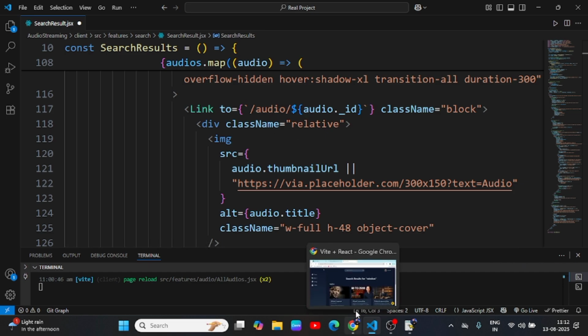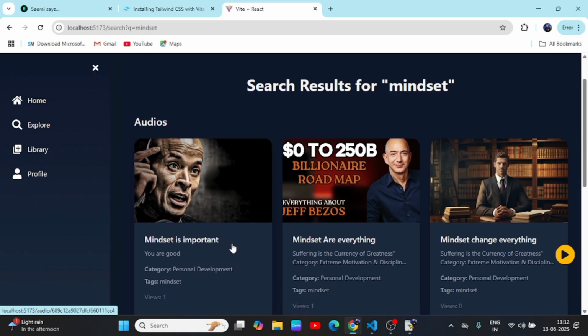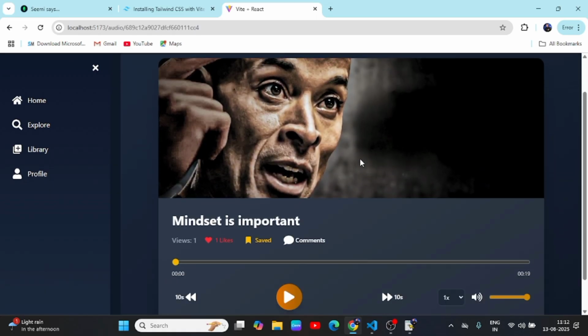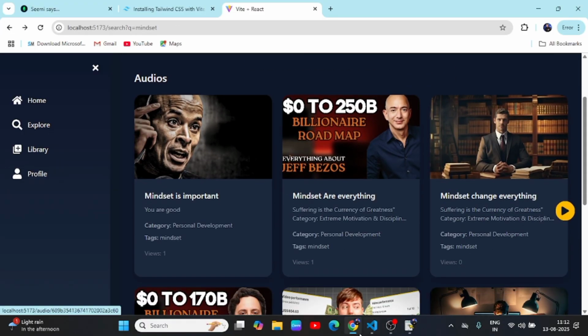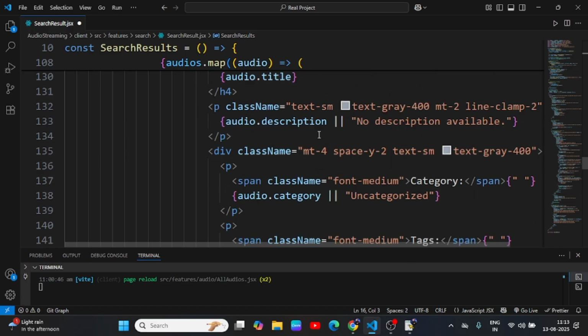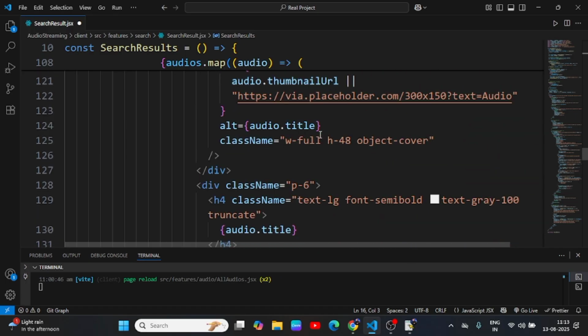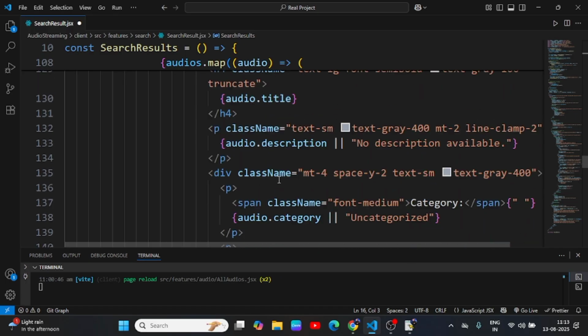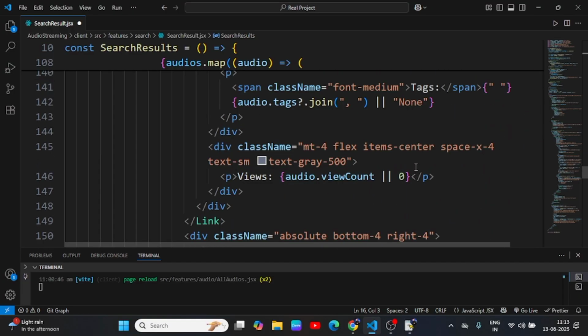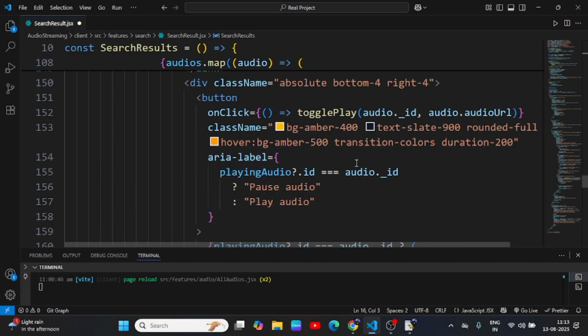If you click on it, you can go to the playing page or audio player page. And the simple things, then title, description, category, tags, view count.